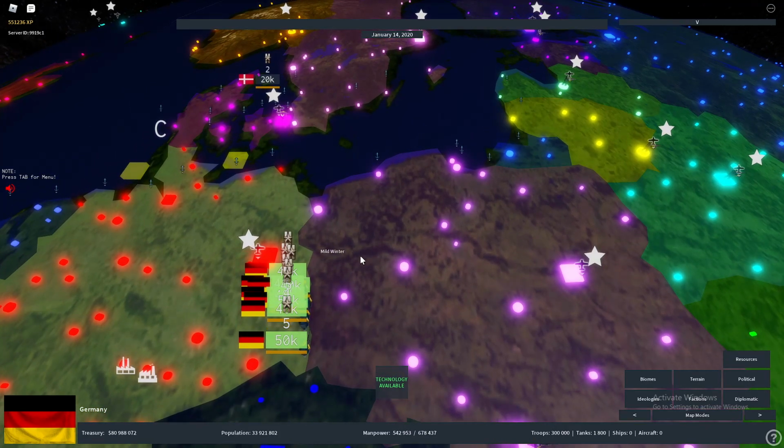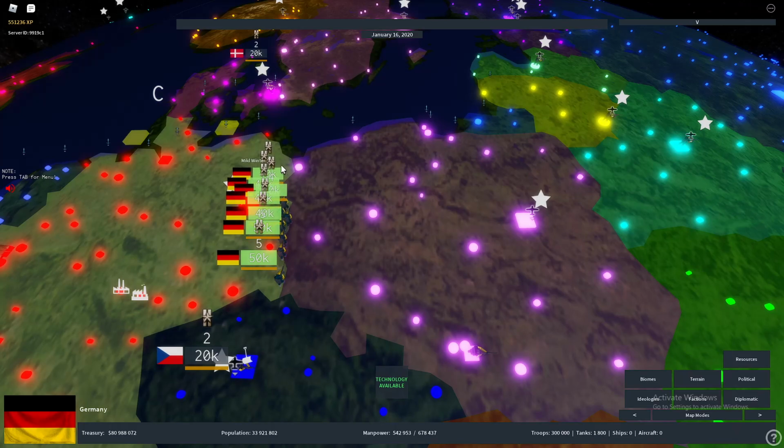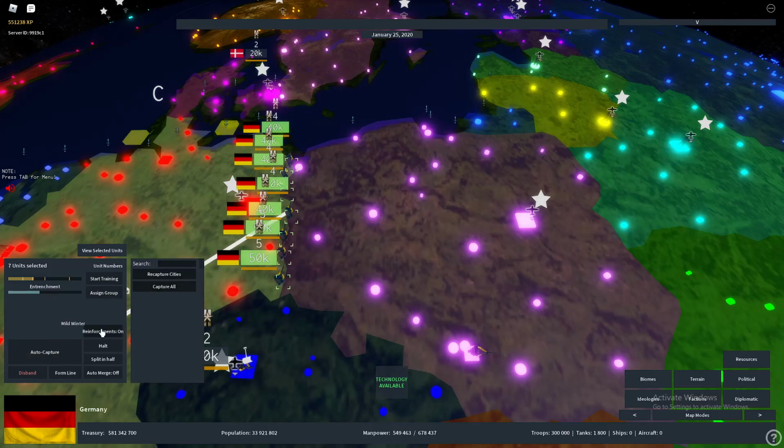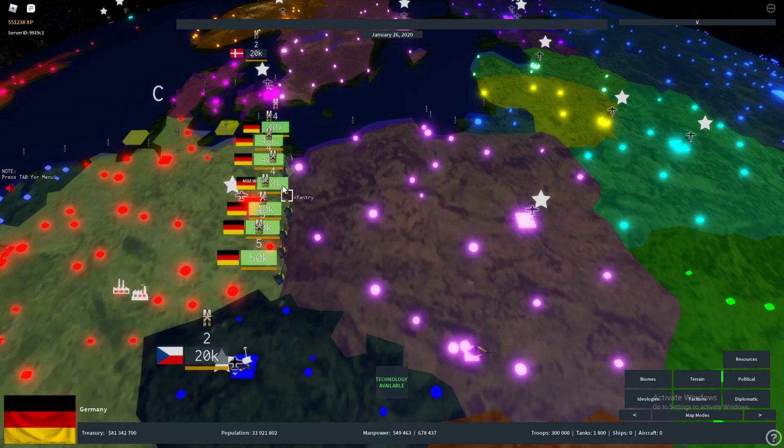because the benefits of making a line border with your enemy is that no area is undefended and it gives you good attacking power. So when you want to attack, you can do auto capture, and your guys will cover the border and they'll go in all directions towards your enemy's capital or cities or whatever.